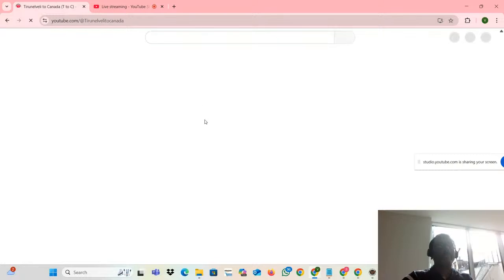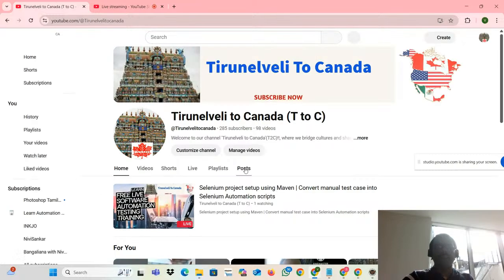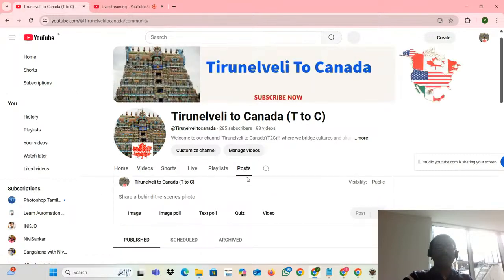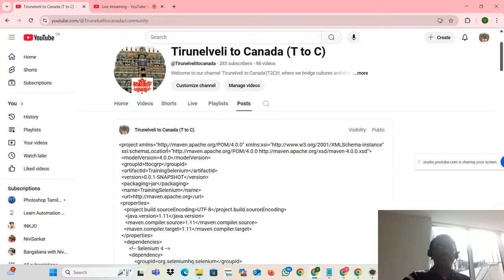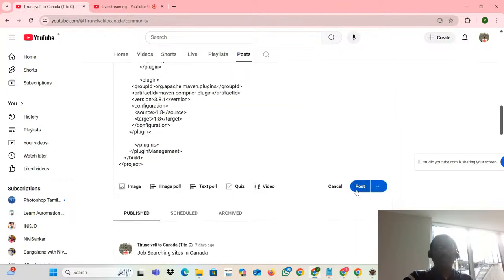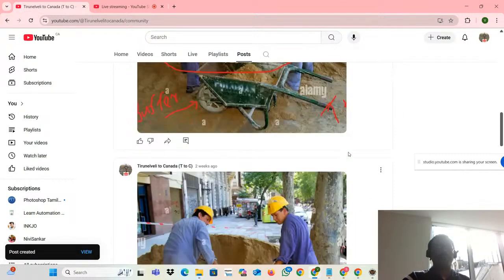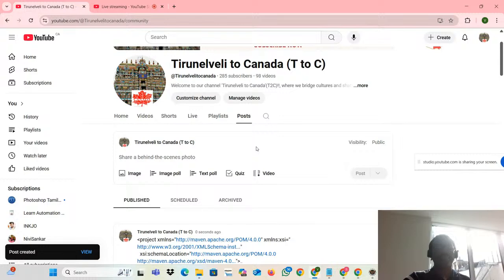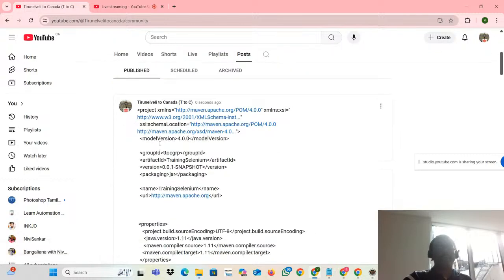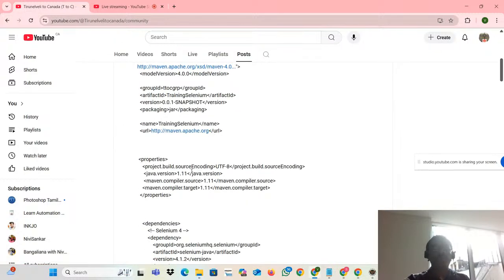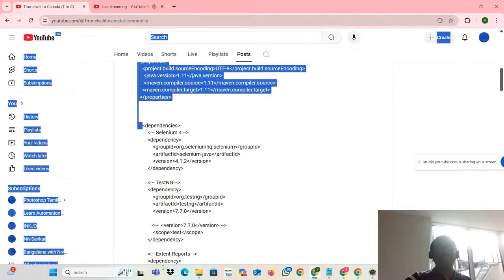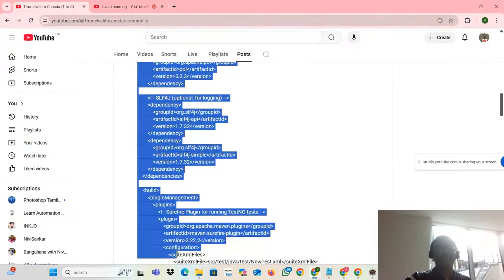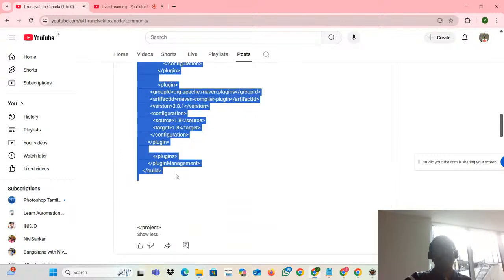This is the pom.xml I posted. Here is what you have to copy. You should copy from here onwards, from dependency till this level.